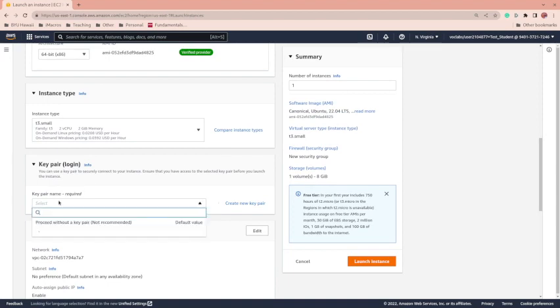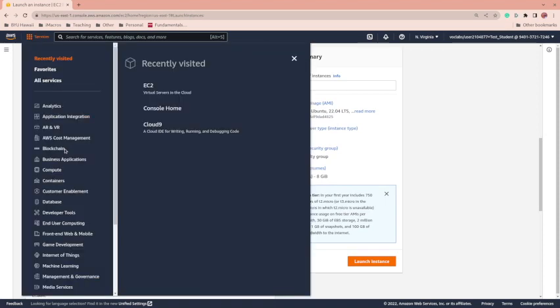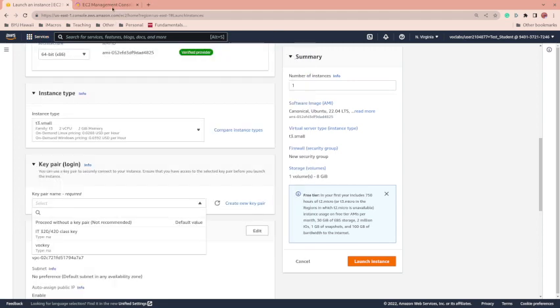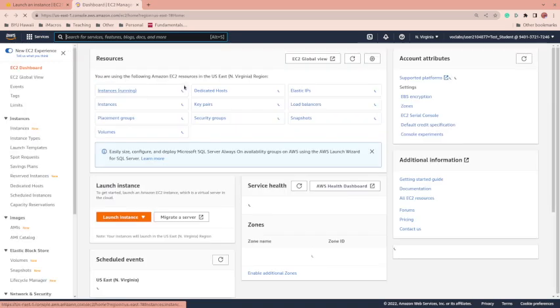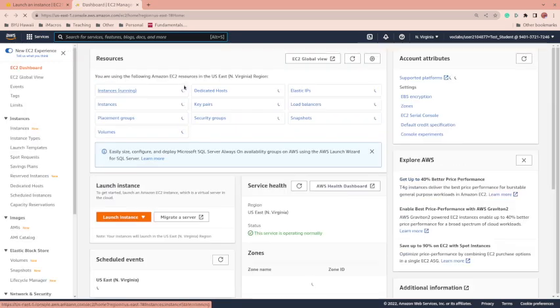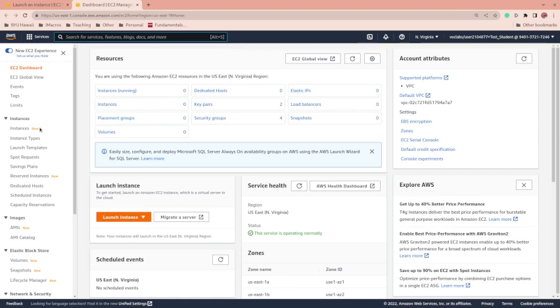So key pair, I've already uploaded it. If you haven't uploaded it, we're going to open this in a new window and show you how to upload it. Okay, like I said, I want this to be as step by step as possible, so you don't have to view many other videos or resources. But I will link to other pages.